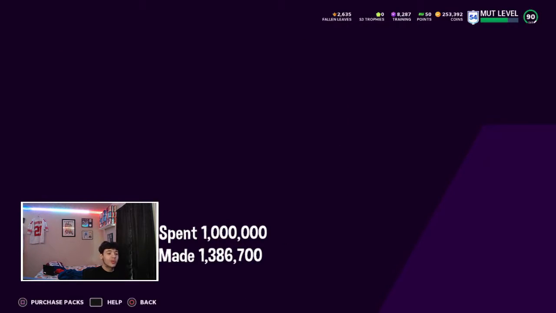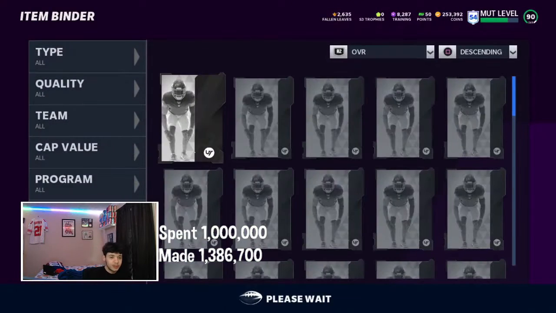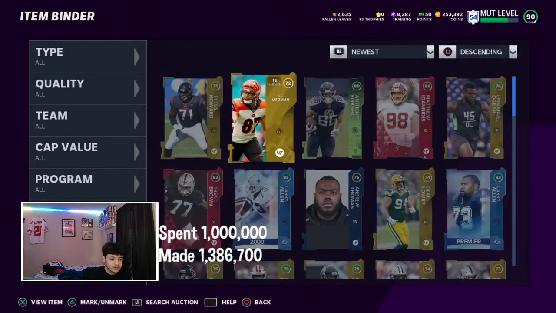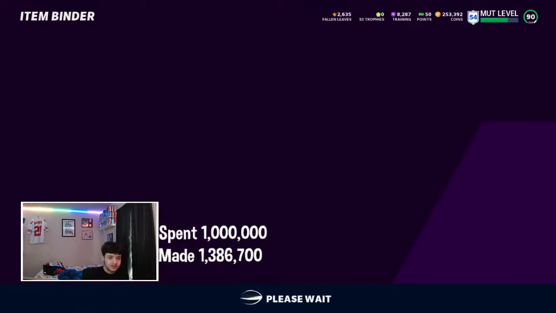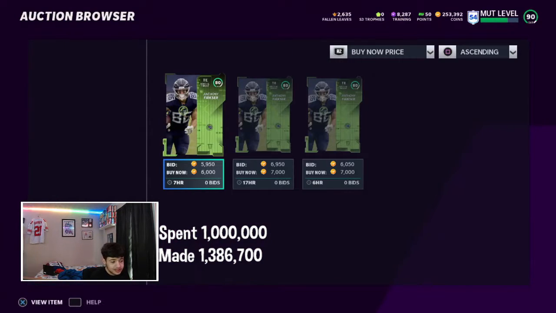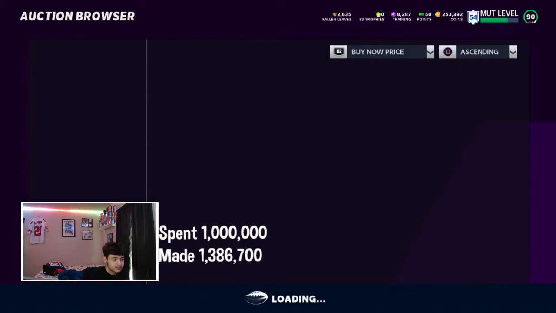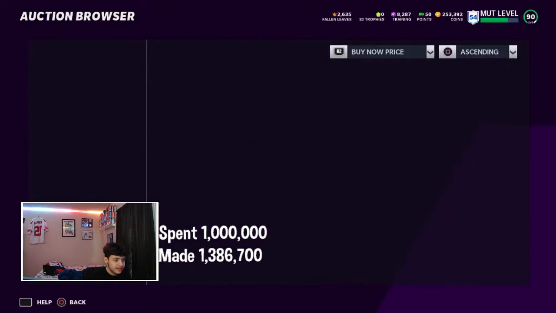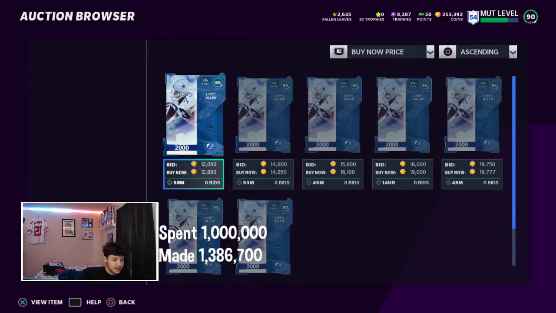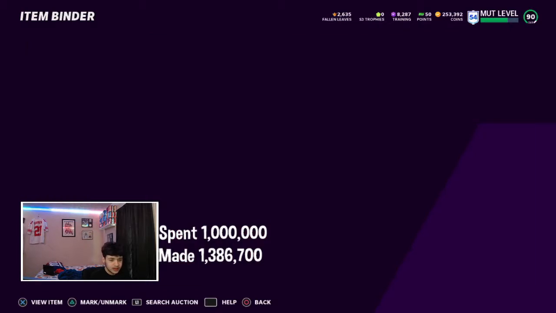Wow, those packs were absolutely horrible. Item binder. Let's go see what we pulled. Those packs were bad. Like, it was 4K, 5K, 3K. So we got 3K. We got 6K. So I'm just going to go 8K because of taxes. Trent Brown. 7K. It's going to go 14K. Larry Allen. 12K. So like, I'm just going to go 20K. And then Larry Allen.